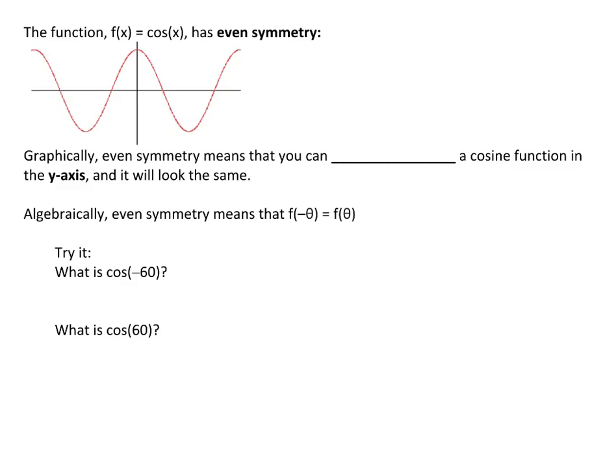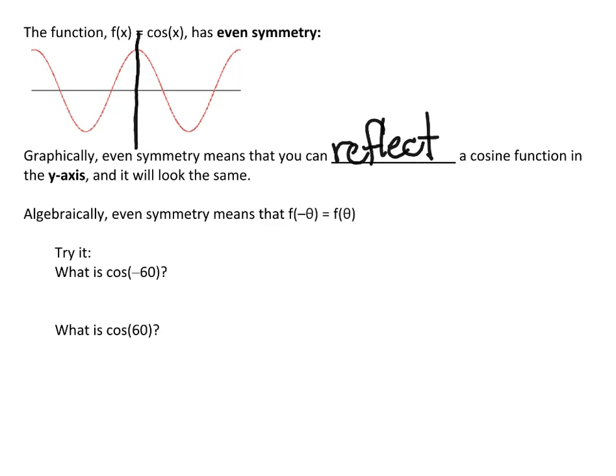All right, the last thing to know about the cosine function is that it has what's called even symmetry. So even symmetry means that if you put a mirror right along your y-axis, then you can reflect your function in the y-axis and it will look exactly the same on either side. So any function that, if you do a reflection in the y-axis and it looks identical, is a function with even symmetry. And that's true for cos of x. Algebraically, that means that if you plug in a negative x value into your function, you'll actually get the exact same y value as if you plugged in a positive x value.